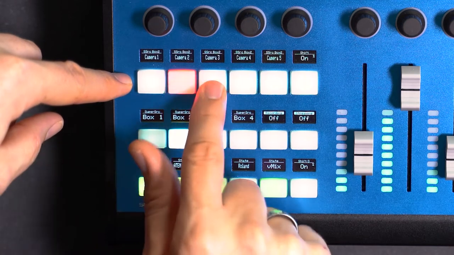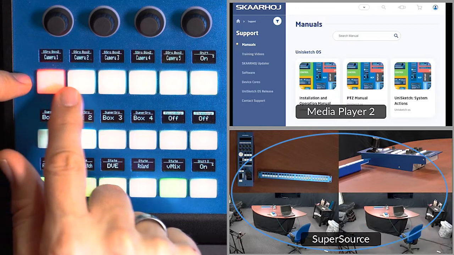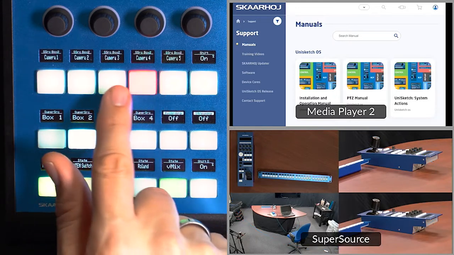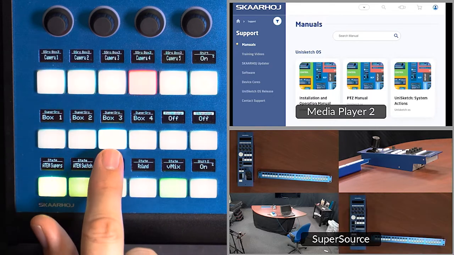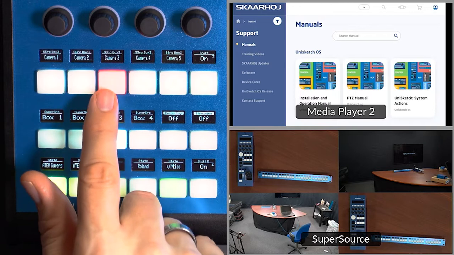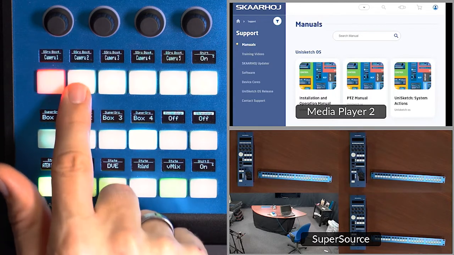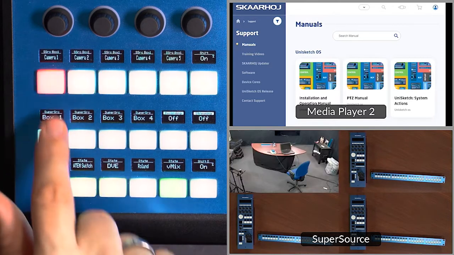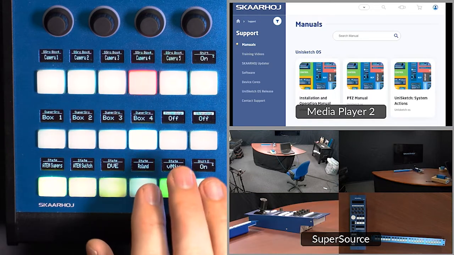So if I want to route camera 3 into super source box number 2, it happens as I'm now pressing this. You can see it on the screen here. There's the super source down in the corner, and you see how I am basically changing the source of box number 2. If I choose box number 3, I'm changing the source of that one, and so forth. Now let's choose something for box number 2 that, let me see. Ah, now I have everything the same here. So no, we don't want that. Let's just go through and have individual sources everywhere.